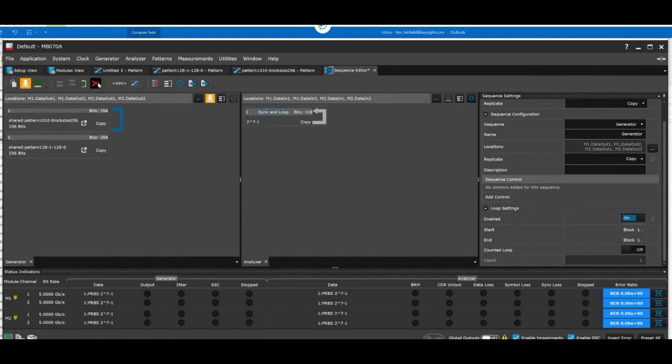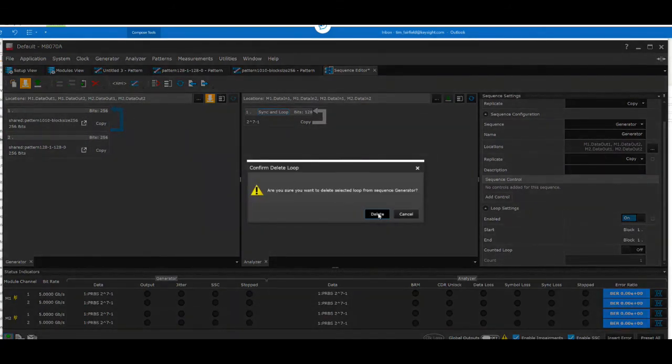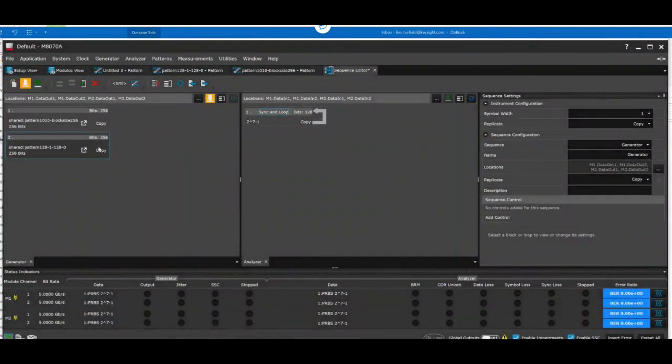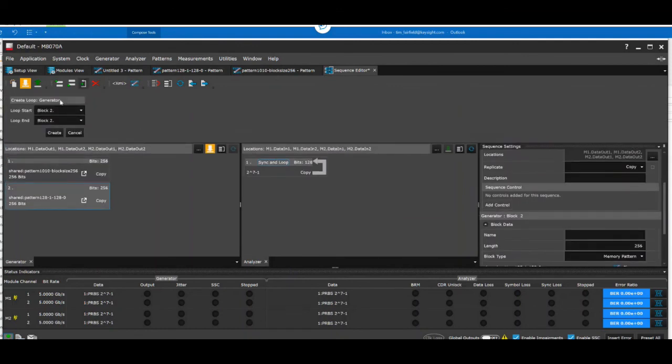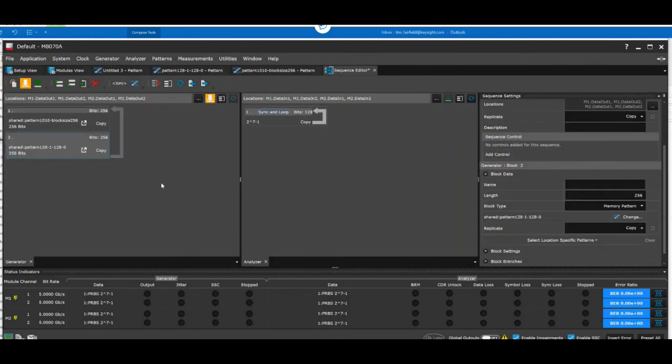Let's delete that. And then we want to create. There we go. So now we can alternate those blocks.